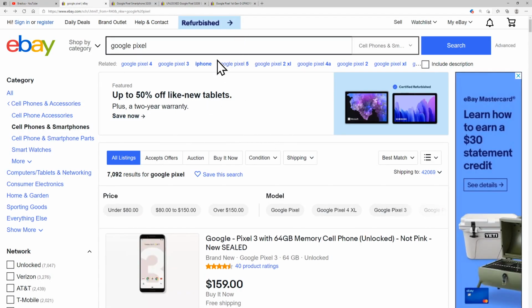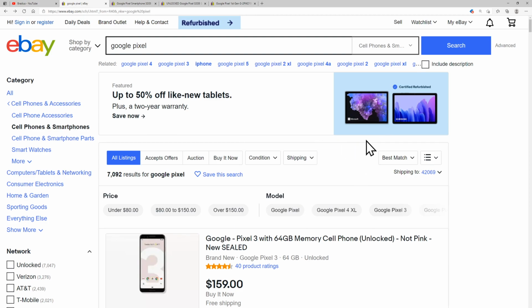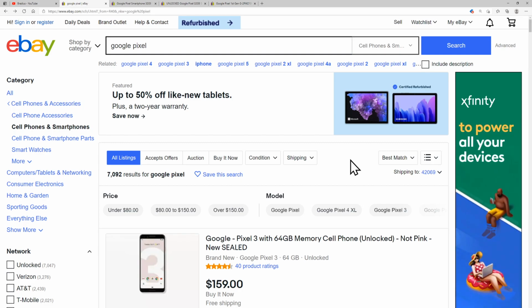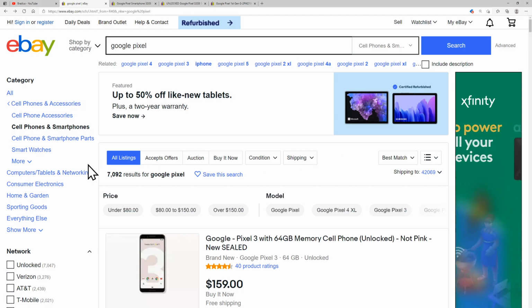So here we have the eBay site with Google Pixel pulled up, and obviously you don't have to use eBay. I'm just using this as an example, but this is where I got mine, and this is honestly where I recommend you get yours. You could obviously look around at thrift stores and places like OfferUp where you can pick it up at somebody else's house, but those Craigslist type sites give me chills sometimes, so I just like it when it's sent to my door. So we're going to be going through this.